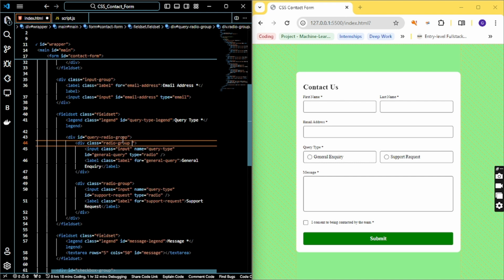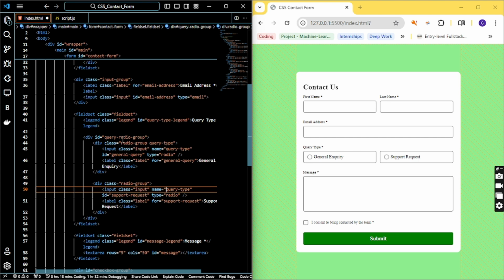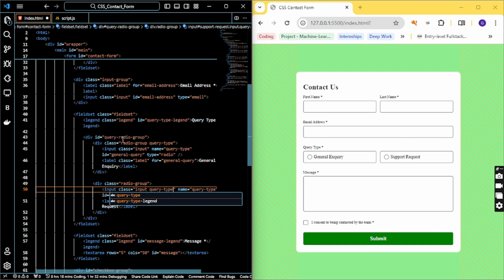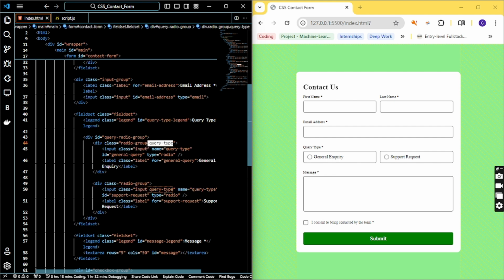I'm going to say query type, and here also in the input, I'm going to say query type, because the input is what we want to select. We have no business with the label using JavaScript because the input is what stores the data. Oh, sorry, I added it to this place instead of to the inputs.